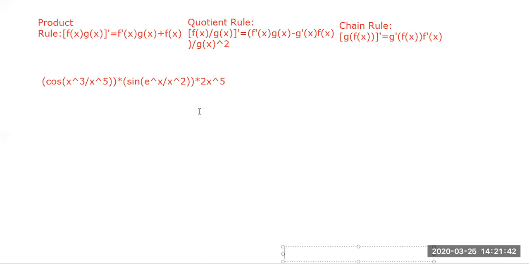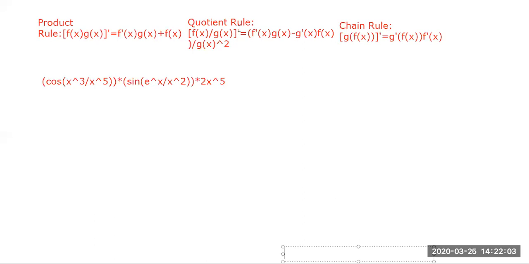All right, so today we're going to try to solve this equation right here. And we're going to use three different methods: the product rule, the quotient rule, and the chain rule, which I have explained up here in case you aren't familiar.